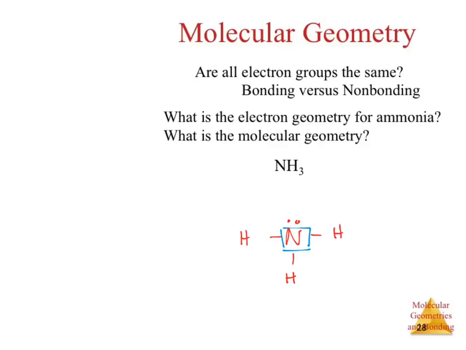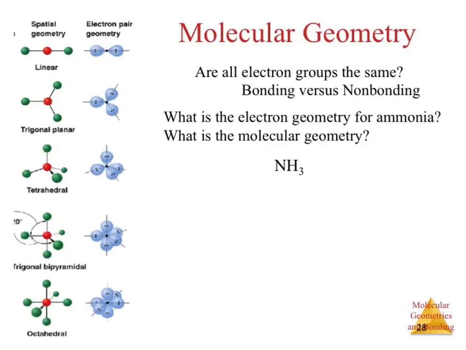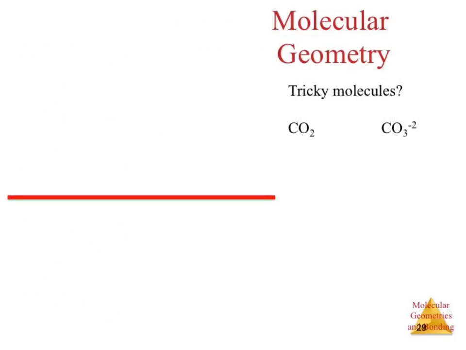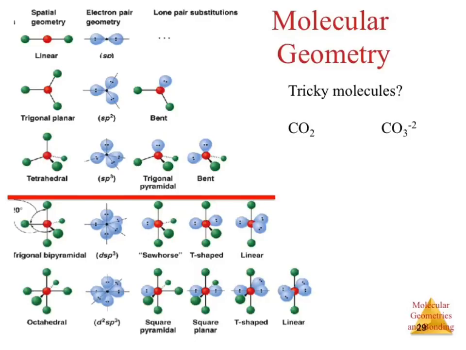That change in shape, and ultimately the name that we associated with it, came from some old dead white guy. You're responsible for knowing that shape and coming to that conclusion. So when we look at each of our electron geometries, we now have to evaluate each of those groups and say, are they all the same? If they are all the same, then the shape is exactly what it is. The electron geometry is correct because they are all the same. But what happens if it is not all the same?